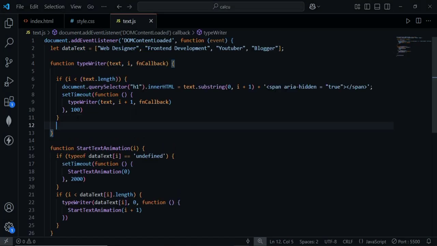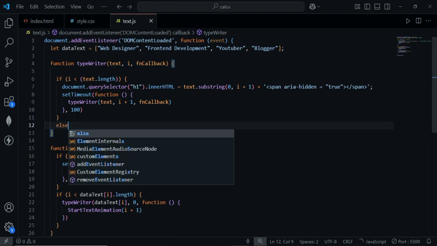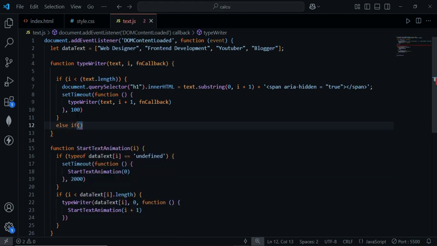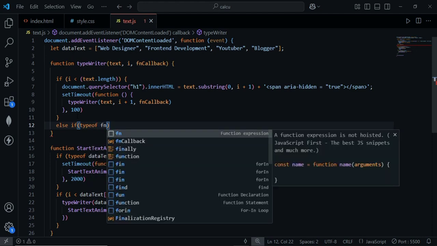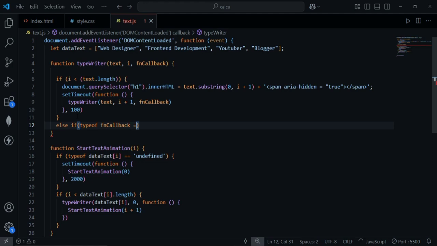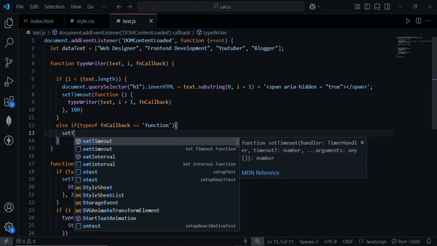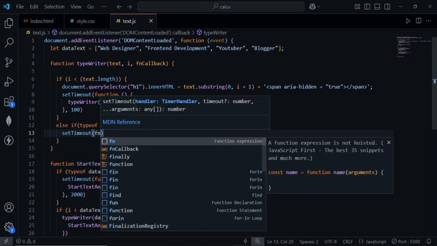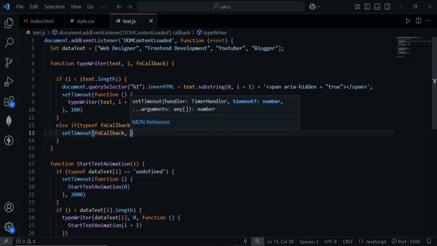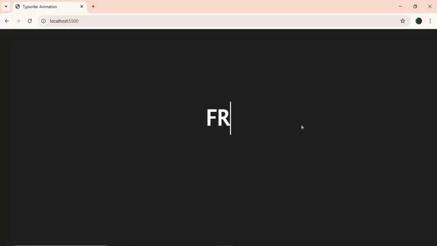Oops, we forgot another condition, so let's write else condition. If typeof callback equals to function, then return setTimeout callback after every, then it will.